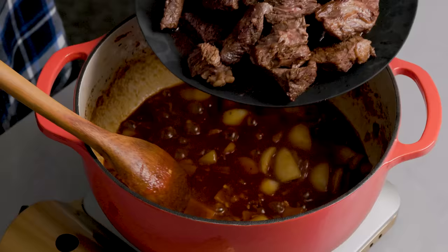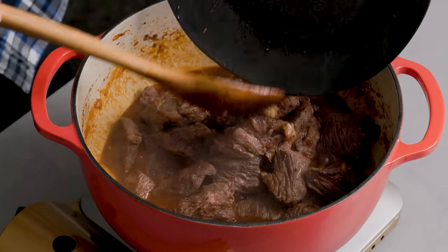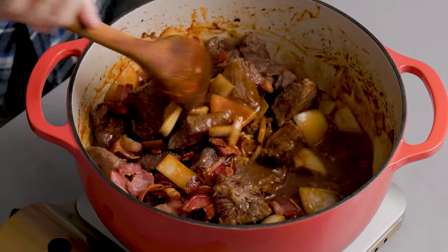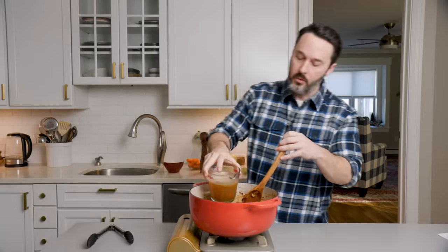Here is the beef and all of those accumulated juices, which is a lot, ton of juices there. Okay, let's put that in there. Our bacon too, we're gonna put all that bacon in there. Just mix that together a little bit. Our beef stock, this is 2 cups of low sodium beef stock.